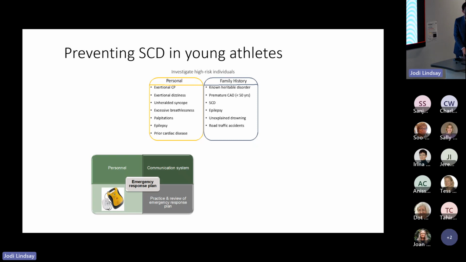Emergency response planning can definitely be very effective. If you manage to get a defibrillator there within 5 minutes, there is up to an 80% chance that that individual may have a meaningful survival of that cardiac arrest. But you need to have a whole organized system around it, if it's in a stadium, if it's a station or in the community.